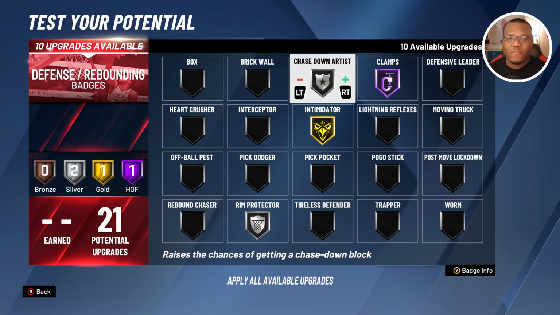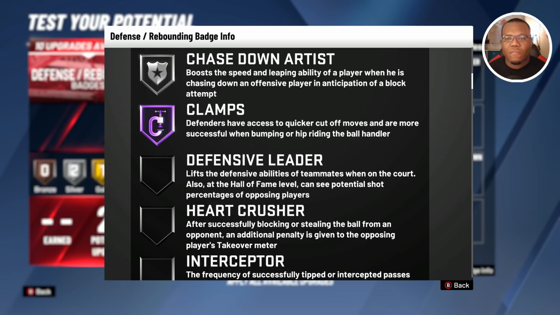Chase Down Artist is just gonna be one of those badges that gives you an opportunity to catch up to the offensive player. There have been a lot of situations with players that don't have the downhill badge on, that is a playmaking badge, of course, that if you have Chase Down Artist on, this gives you a chance to compete at the rim. And of course, you can get those blocks or opportunities to get great shot contests to help your teammate. And with that, man, it boosts the speed and leaping ability of a player when he is chasing down an offensive player in anticipation of a block attempt.